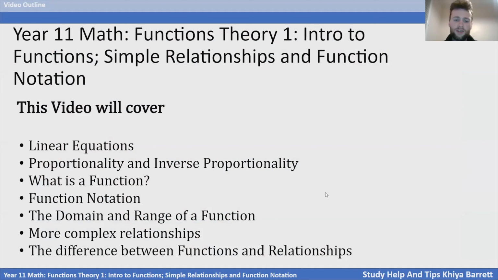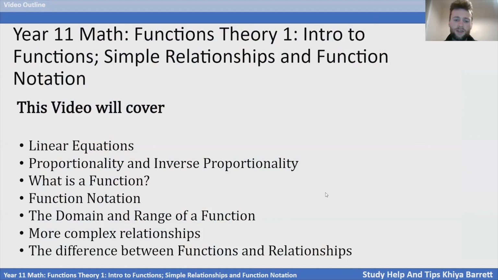So first, we're going over linear equations. Now, linear equations are equations in the form of y equals mx. So y here is the dependent variable, with x being the independent variable. That means that y will change whenever x changes. Now, m is called the coefficient of x. It could also be called the scalar of x. It means that x is multiplied by m. And now c is a constant. That means it's not multiplied by x in any way.